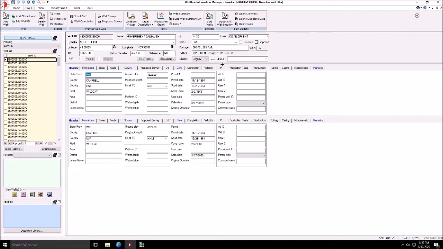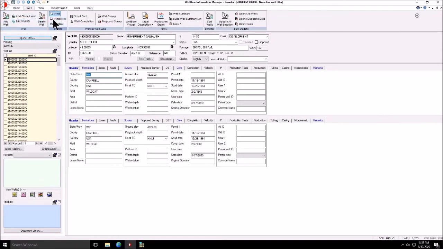So again, kind of broken down by workflow type things, things that are pertaining to just creating or working with a well. Your search function, so again, find next, and replace is also found here. Protecting well data, your tools, your sorting, and your bulk updating. So from here, you can add a well, not just creating a well from scratch. You give it a well ID, all the other information you want to, just a blank well. You can add that way. Adding a cloned well, you can clone your well directly there from WellBase. Deleting a well, editing a well ID, those tools found there in that first little section.